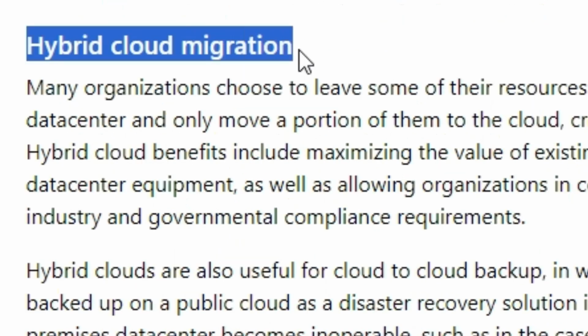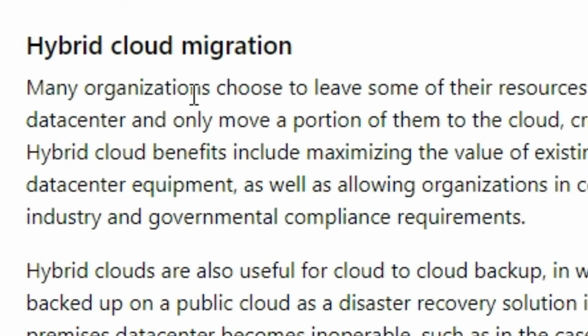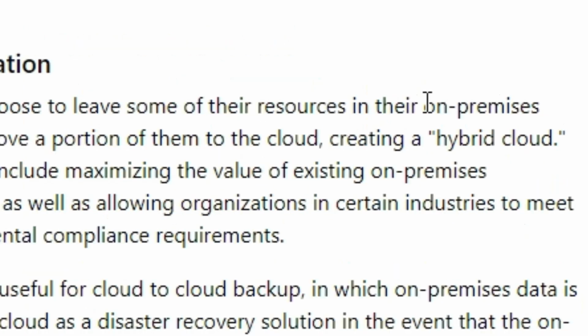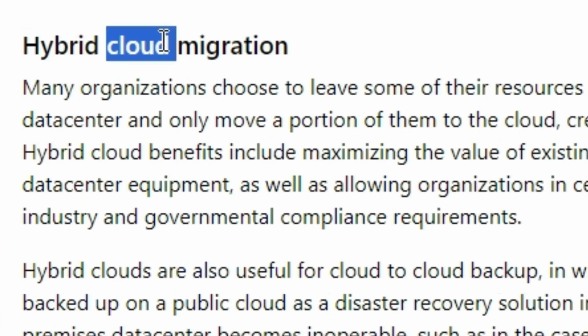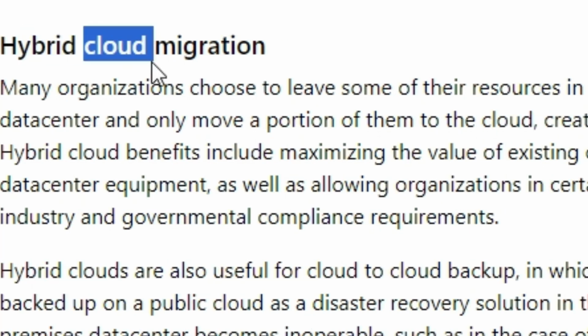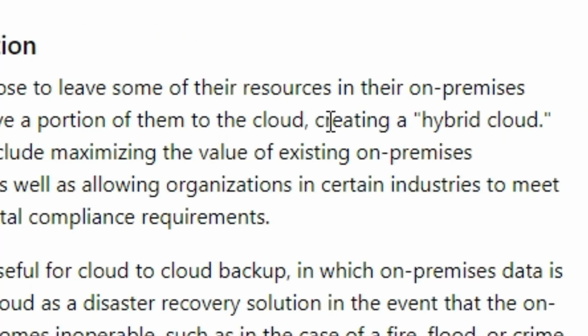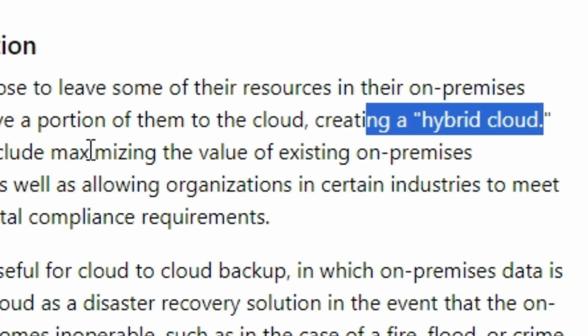Second is hybrid cloud migration. Many organizations choose to leave some of their resources in their on-premises data center and only move a portion of them to the cloud. That's why it is called hybrid migration. So one portion is on-premises, one portion is in the cloud. That is called hybrid cloud.